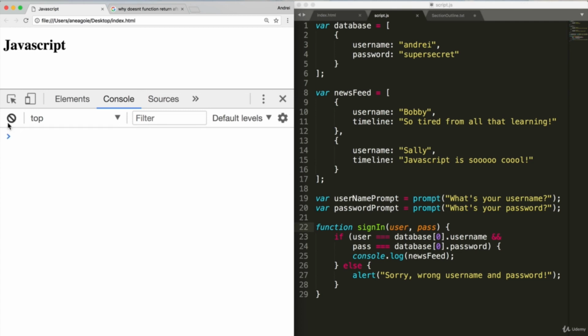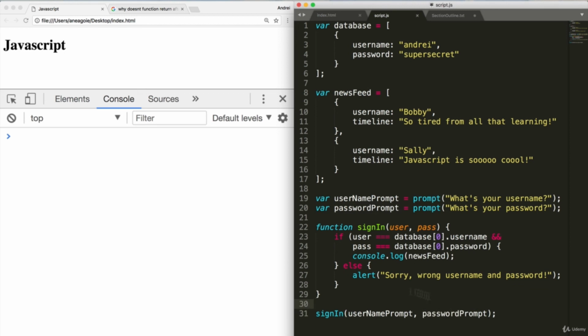That's very cool. Let's put this inside though, so the script just runs and we'll get our answer right away. So we'll do username prompt and password prompt. Now, just to show you what I did here, I am calling the function sign in that accepts two parameters, user and password. So when I call the function, I'm going to give it two arguments to match those parameters. I'm going to give it the username prompt, which contains whatever we've written in the first prompt, and then password prompt, which contains whatever we've written in the second prompt.